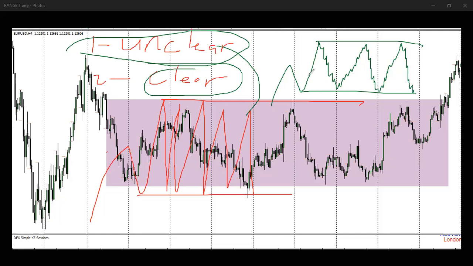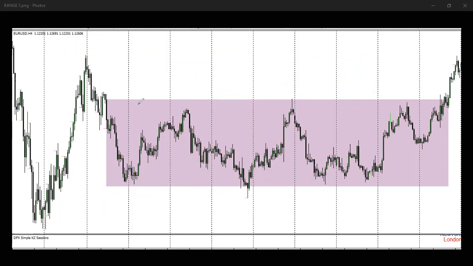So you can mark this as your major structure and this as your minor structure. That's the minor structures, all of this. So this one is clear. So here we have a clear range. This is your high. This is your low. This is the clear range. Lower low, lower high. So you see the minor structure. Lower low, lower high. All these are minor structures. They are very clear.